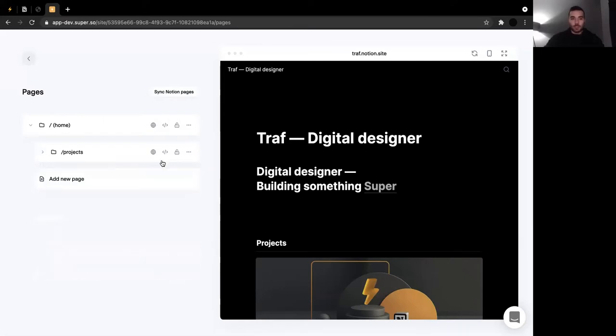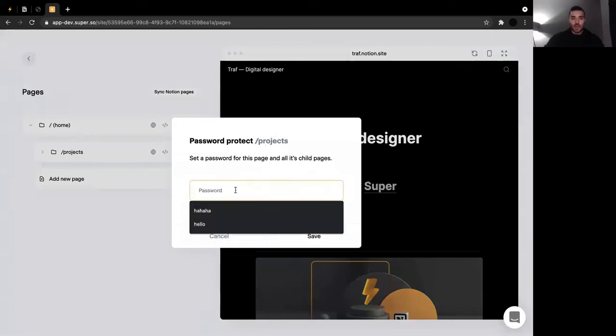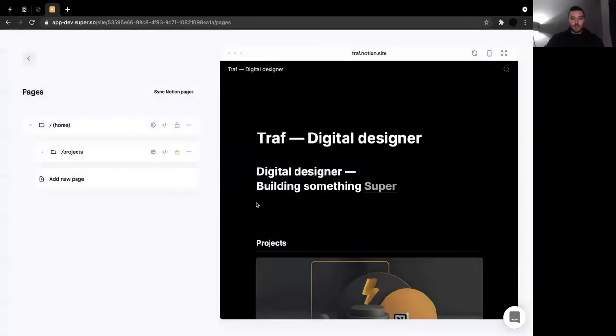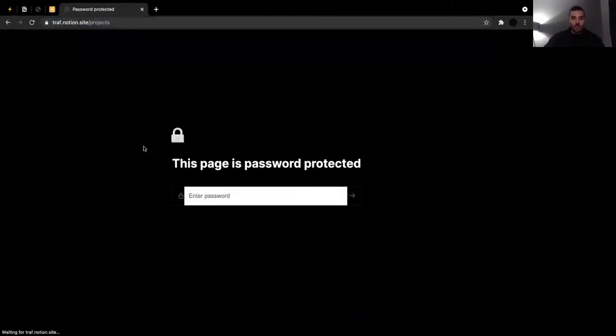So if I wanted to password protect my projects page, I could add a password. Click save, and we're still testing this process out. But if I do that here and then go to projects, you can see we still have some styling issues to do, but the page is password protected.